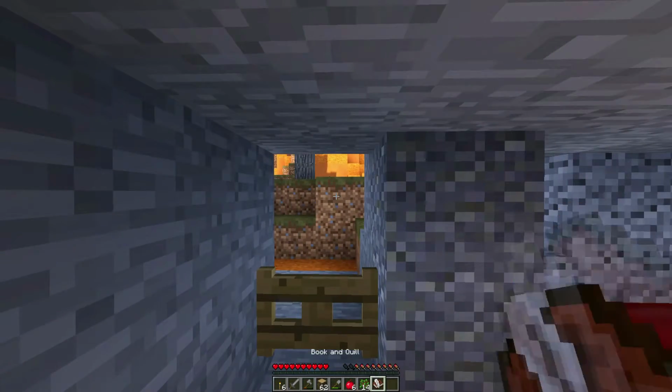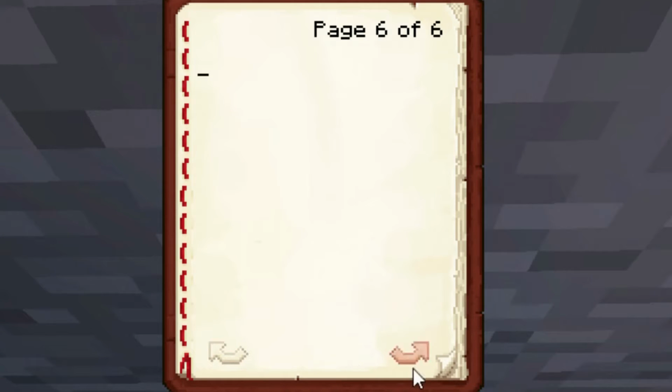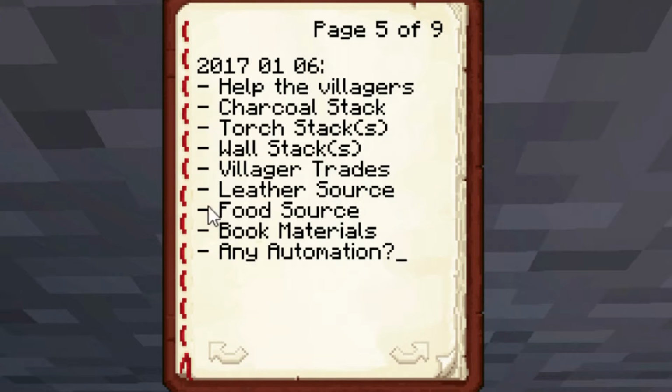Book, what do you have to say about that? Boom, boom, boom, boom, boom. Oh, I got another page. Oh, I have multiple pages. Okay, so getting another book materials isn't that important. Any automation I kind of thought about maybe later.